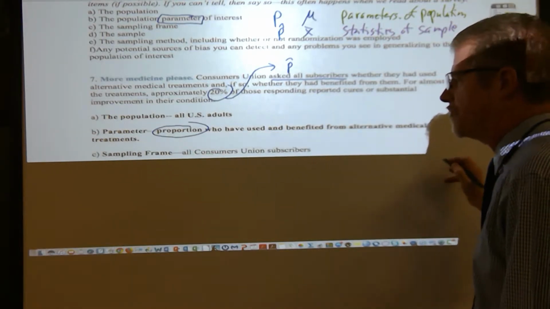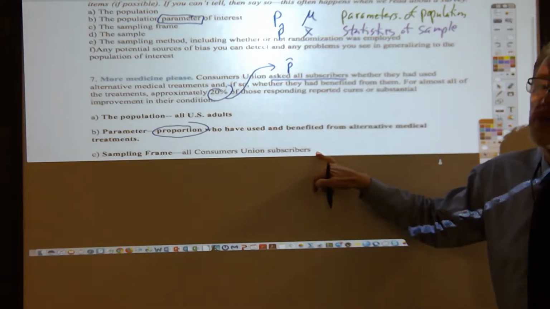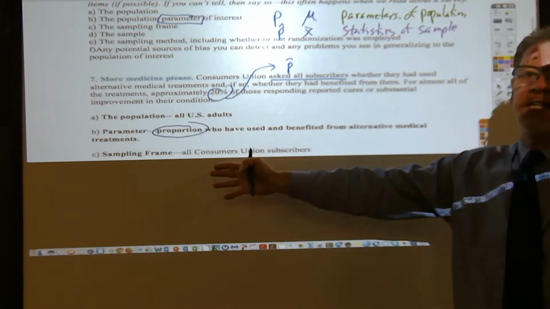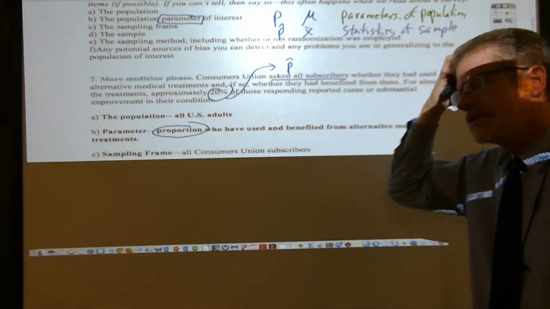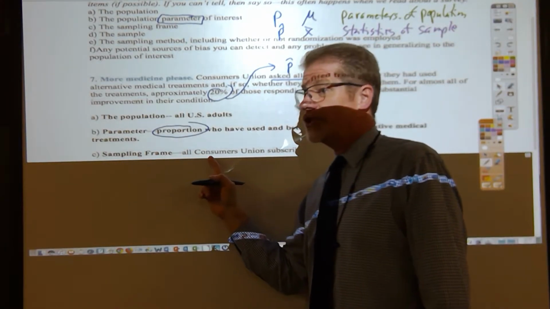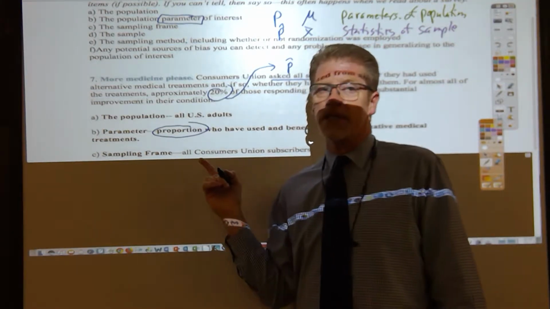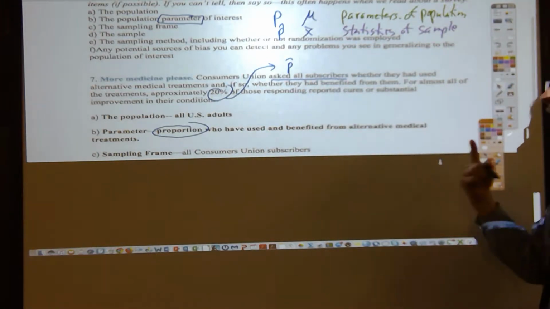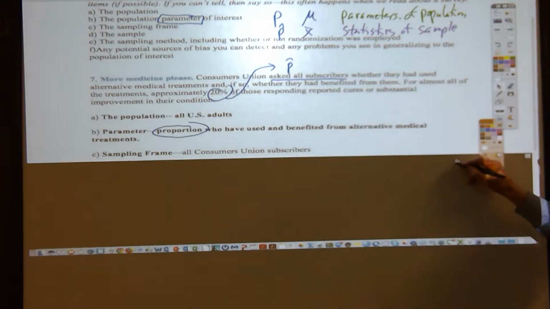How about the sampling frame? It's not the same as last time. It's not people who have phones. This time the sampling frame is people who actually subscribe. It's like, oh, that's convenient. We say it's convenience bias. Well, maybe it's a little bit. No, could be undercoverage due to poor sampling frame. Because people who subscribe to Consumers Union may or may not be representative. I don't know, that's a question. I'm not saying the subscribers to Consumers Union are not representative of the population of US adults, but that's a question we have to ask as survey engineers.